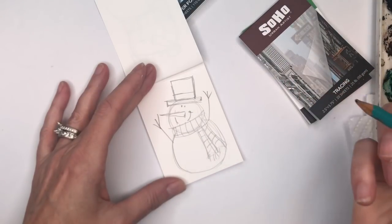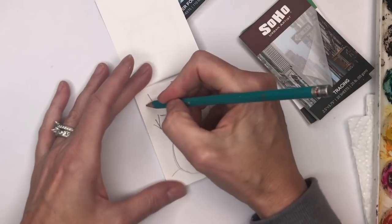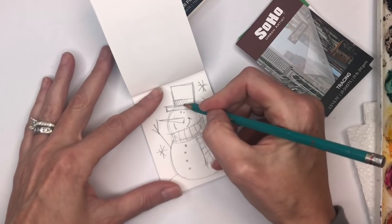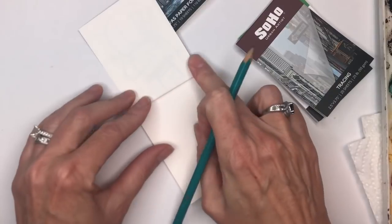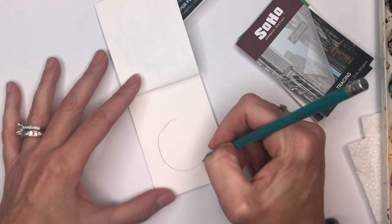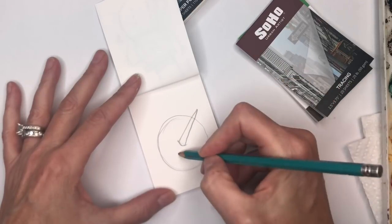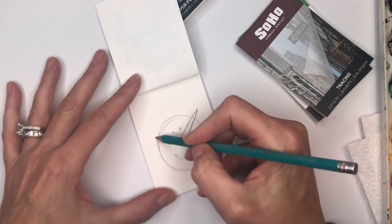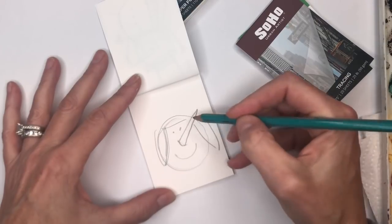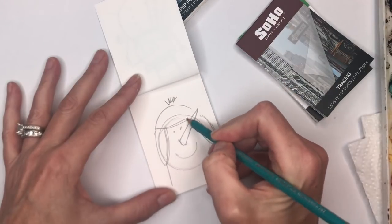You can do little balls for a stomach and add snowflakes, which is just a line down, across, crisscross — line, cross, crisscross — you see, drawing is pretty easy! Then you just start playing around with the facial features and all that stuff. Again, do the ball for his head. The hat could be different — one of those knitted caps that goes down like that, so I have a line coming here, curving in. That's a string — like a knitted hat with a little pom-pom. And you do more like stripes.